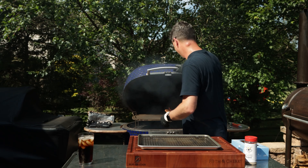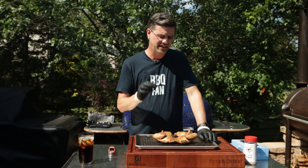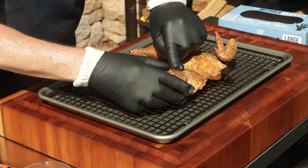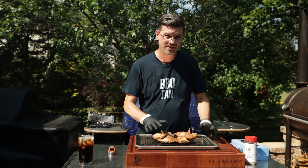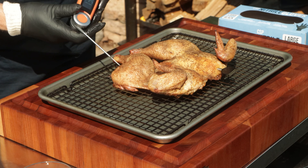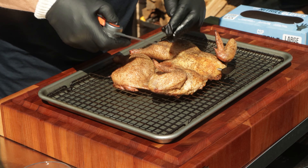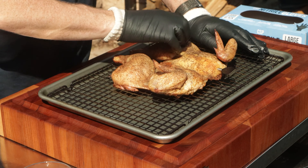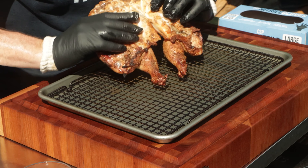Just like that our chicken is done — let's pull this off so you can have a look at it. The one thing I'd change is I would actually do this around 300°F. I ended up pushing it a little higher to get the skin the way I wanted it. We achieved the result I was looking for, but I took the breast up to 165°F to get there. We're reading 183°F on one probe and 167°F in the breast — a little higher than I'd typically want, but we're gonna let it rest and see how we did.